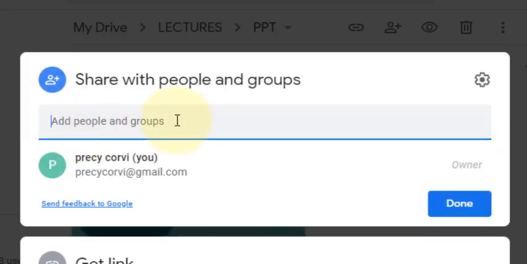Now if we're going to use this option, all you need to do is just type the email address. Example, I will use my existing email address.